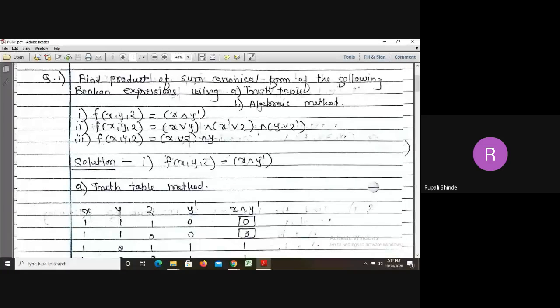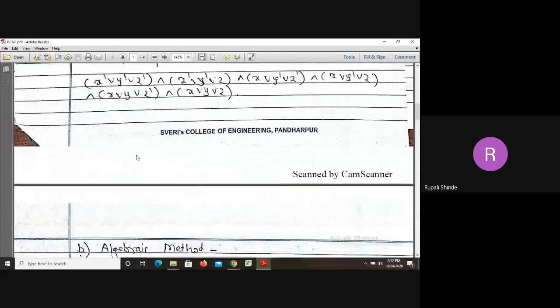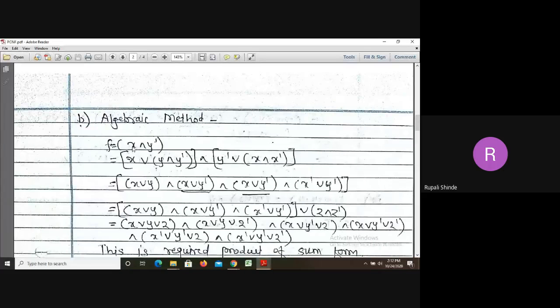So first of all, we have to check our function consists of three variables x, y, and z. Means your answer must contain x, y, z variables for each and every bracket. Now, for this x, two variables are missing and those variables are y and z. And for this y, again two variables are missing. Those are x and z. So one by one we will add these missing variables.